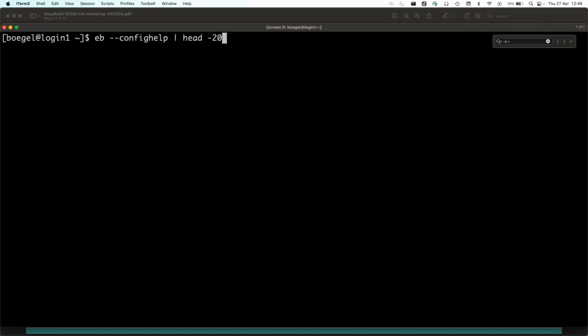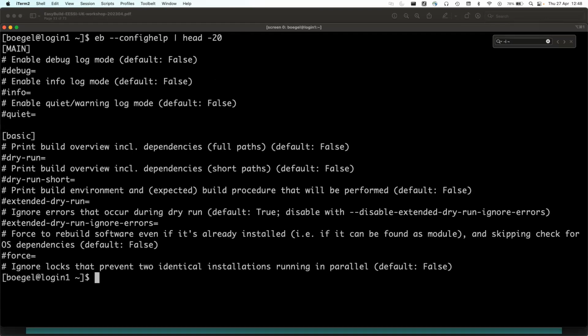Yeah, no, not really. Oh, whatever. What this gives you is all the configuration options with a line of comment on top that says what the default is and everything commented out. So you can remove the hash in front of debug and set debug equals 1. Then you're enabling debug mode.